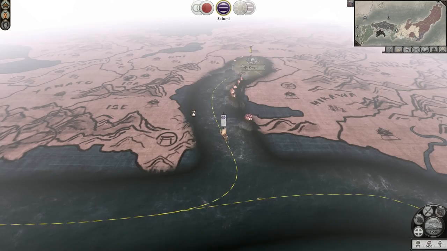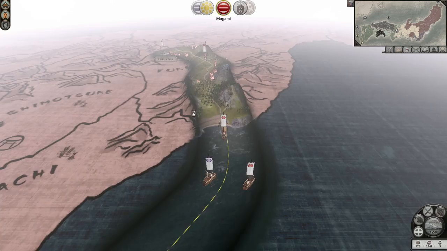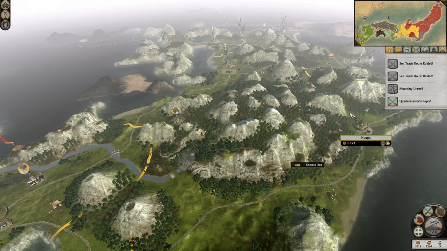Raiding. That's fine. Satomi doing whatever they can to stay alive. They're also at war with the Takeda, apparently. Winning the sea battles at the moment. There's the Honma not doing much at all. Mogami looking like a pretty strong clan at the moment as well. Not the strongest. They have a lot of land, but it's not very many provinces. Alright, sea trader raided, and quartermaster report.